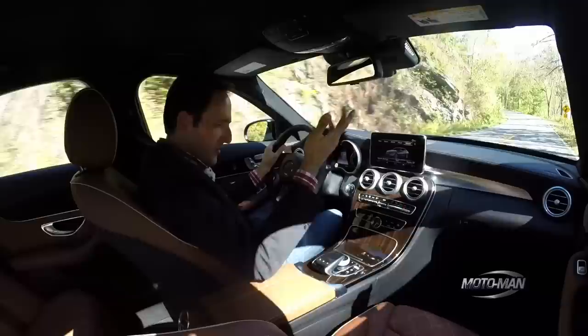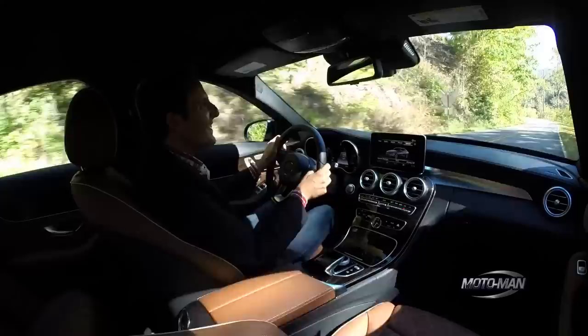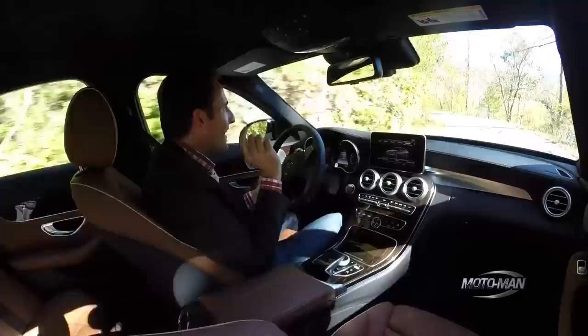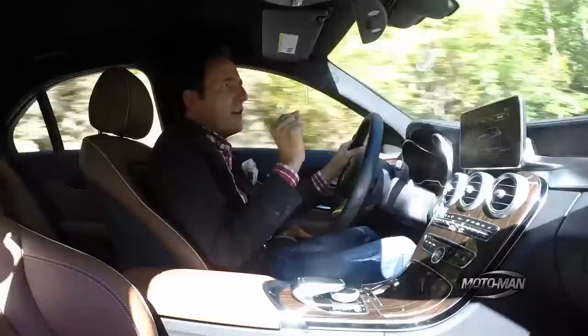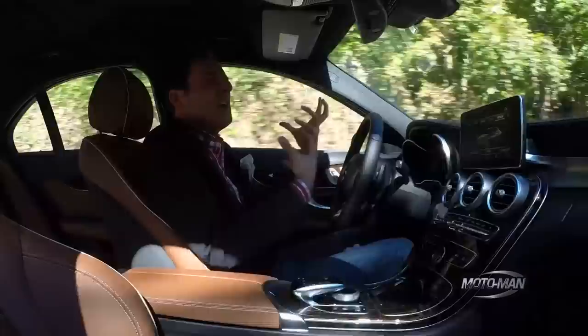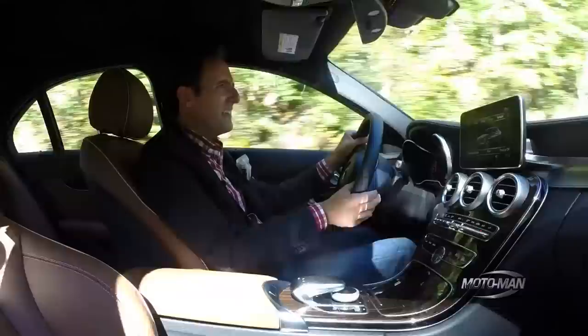Let me put it another way — there's actual proof. There's a button marked M. Hit M and it holds the gears, lets you bounce off the redline. Now go to a downshift and listen — you hear that burble? Mercedes calls it a controlled misfire, but we're car guys. We like things when they go wrong and make noise. What you have here is an engine that makes the car faster but also blesses it with a personality.